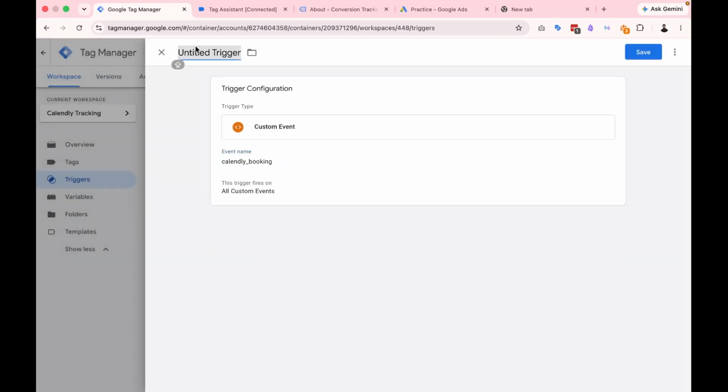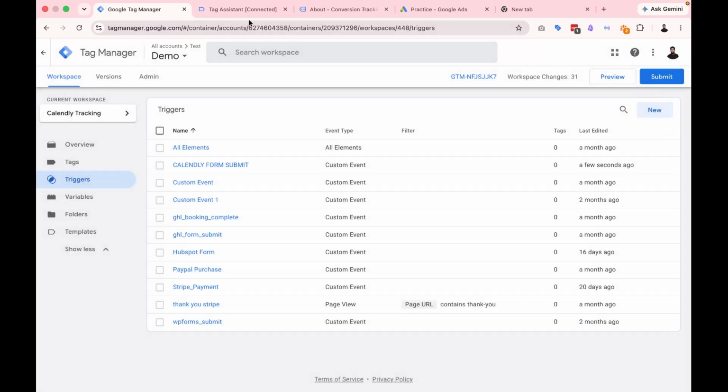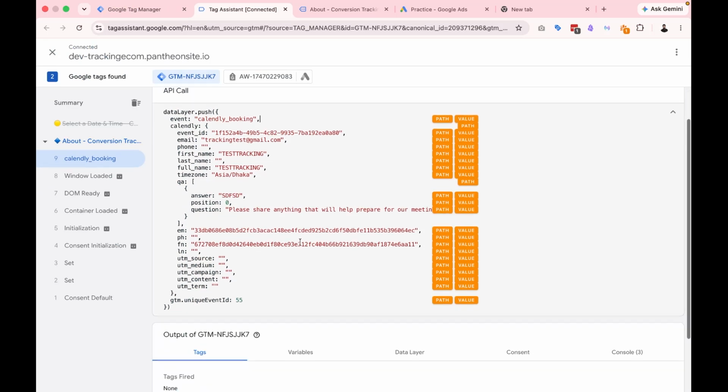Name this calendar. For enhanced conversion, you need only email, but best practice is you should send first name, last name, email, phone number, everything if available. But in this video I will show just email for enhanced conversion.